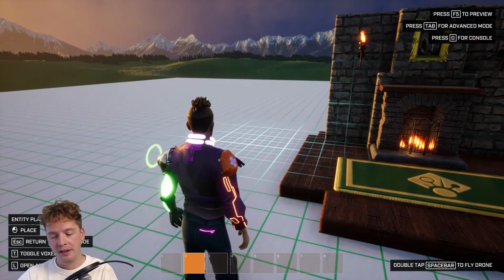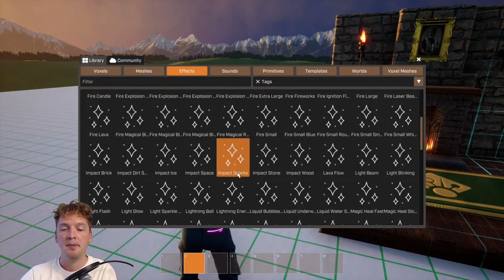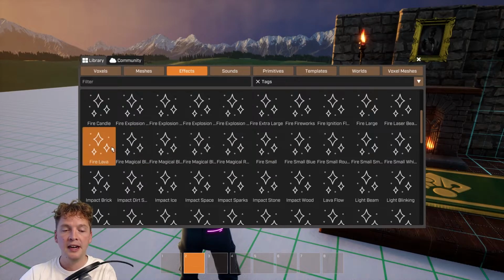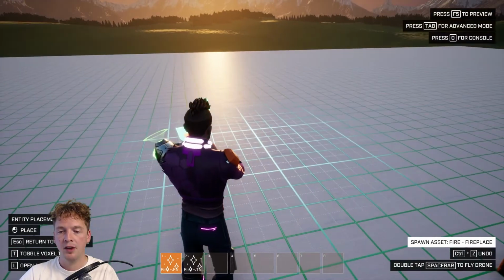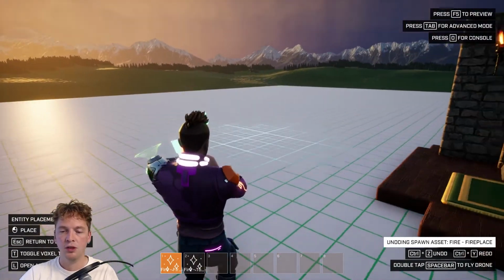So if I'm in basic mode, I can press L to open my library, navigate to the effects tab, and then look in this effects tab to find fire, fire torch and fireplace, which are the first two fire effects. If I click on either of these, they get added to my hotbar at the bottom. I can then close the library and then place them in my world. So there I've placed fire, and I can also place torch.